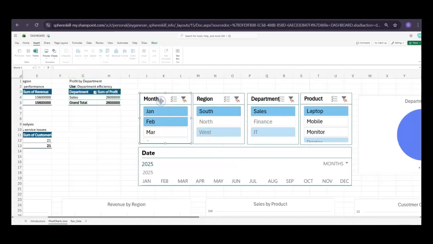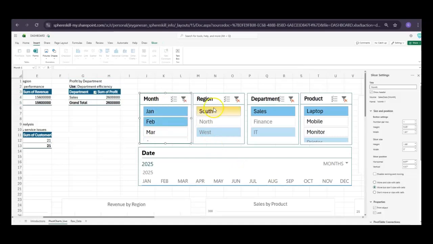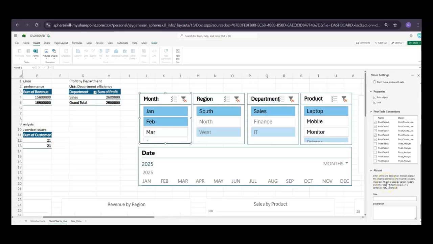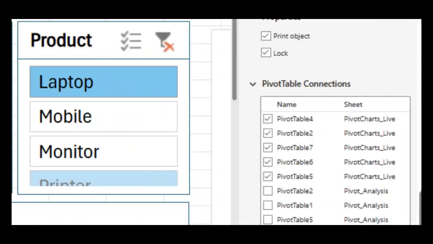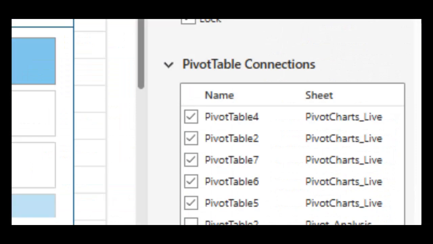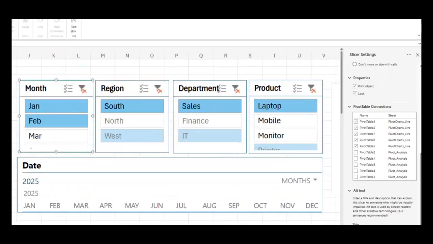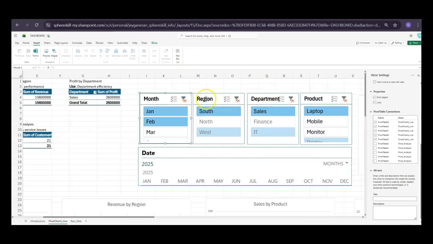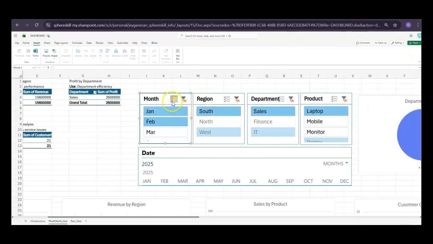And what we have done is create an interconnection between these two slicers. We went to the details and selected the interconnected details which we want. So all the pivot tables we have connected together, and we have also made the multi-selection feature. How have we achieved the multi-selection feature?